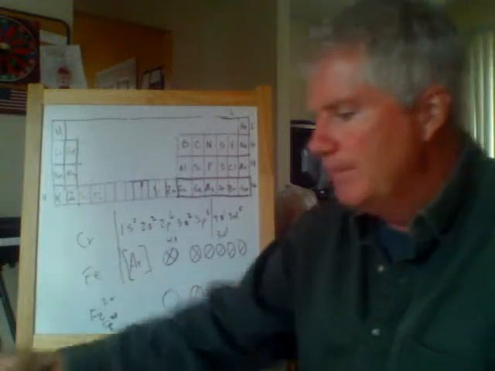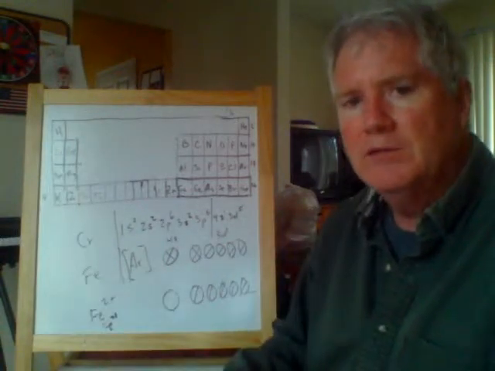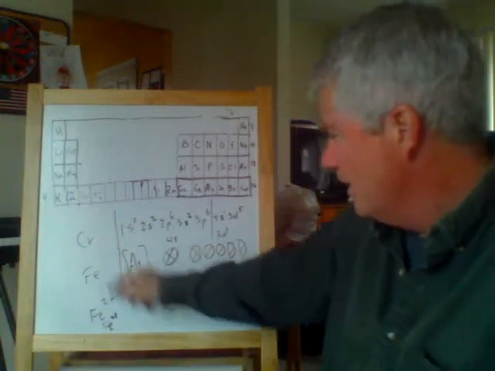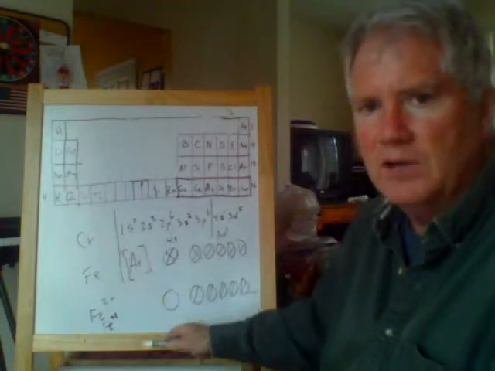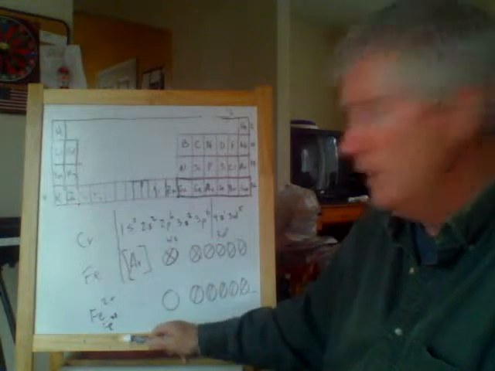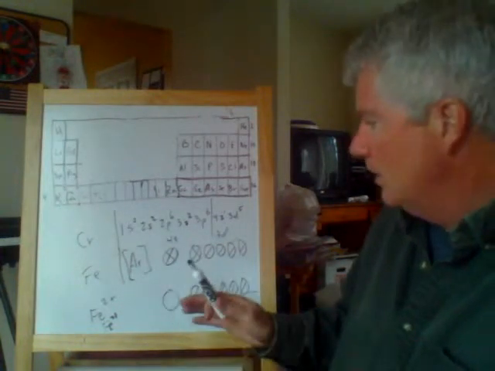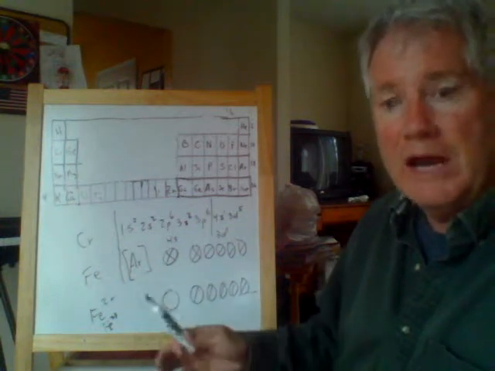And so anyway, the chapter talks about trends in metals, and it talks about magnetic properties, and it also plays around with these ions, when you look at some of the metallic cations, what their electron structure looks like. And you can make a determination: is this magnetic or not?